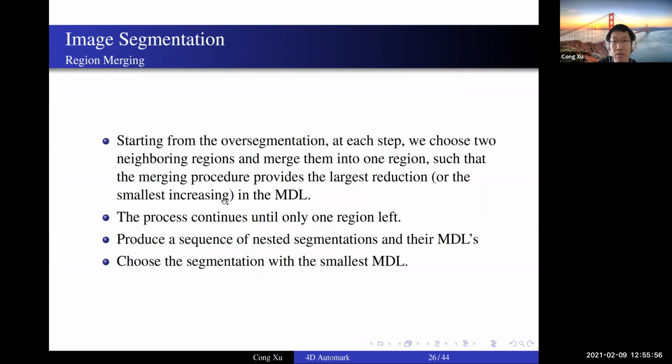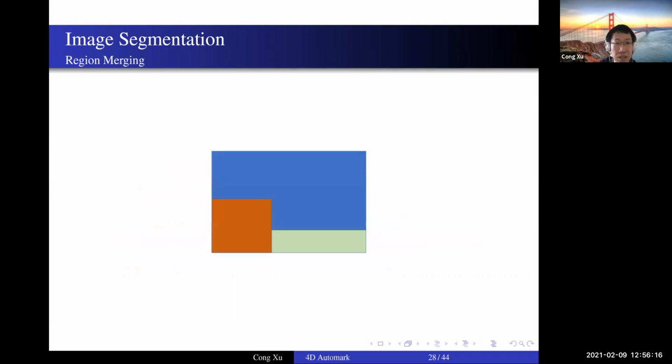So we are just picking two of these regions and keep merging them. Okay, so it's allowed to increase. Yeah, but you understand. We may have a curve that is decreasing first, and then finally keeps increasing, because the model doesn't fit it well.